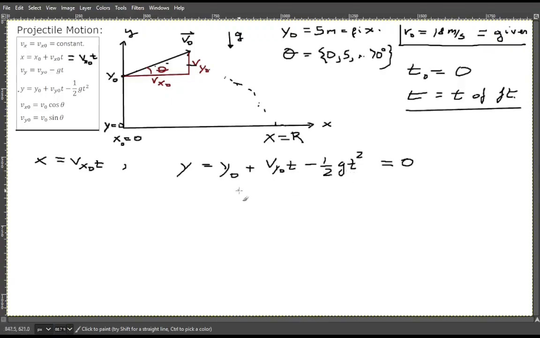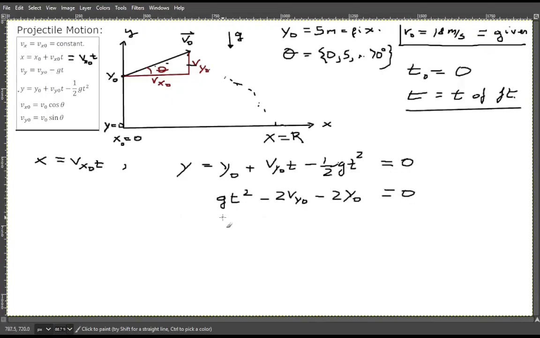some terms here. So if I multiply by -2, I'm going to get g t squared minus 2 times 1/2 is a +1. Then I'll put this term next. It's going to be minus 2 vy0 and then minus 2 y0 all equal to 0. I multiply both sides of the equation by -2, but 0 times anything is 0.